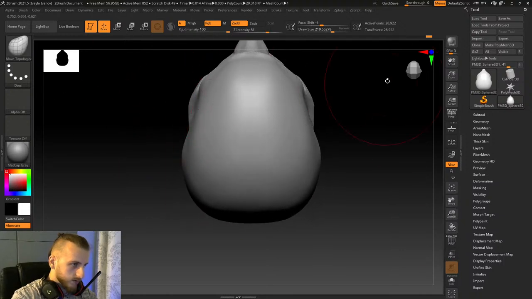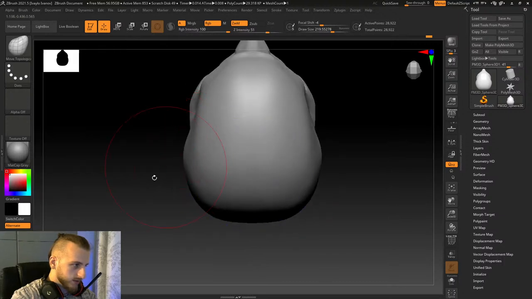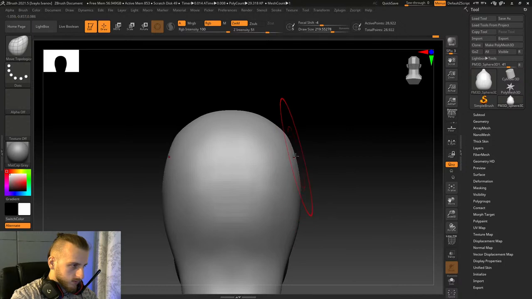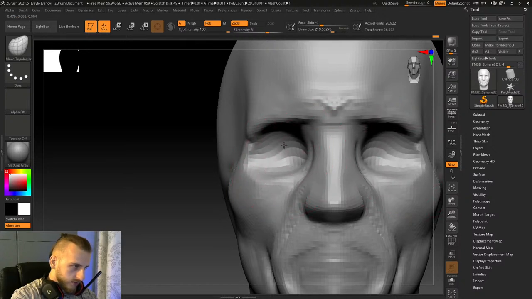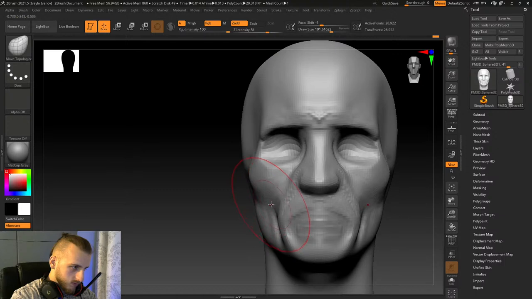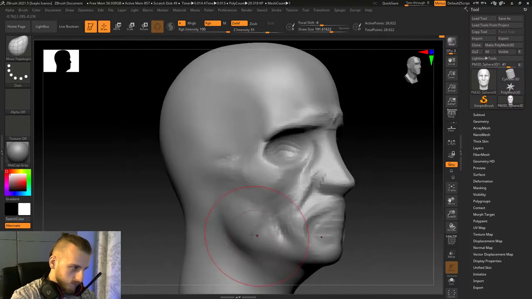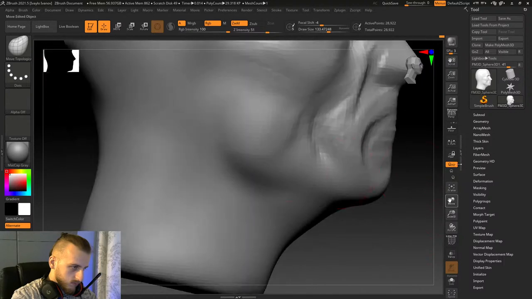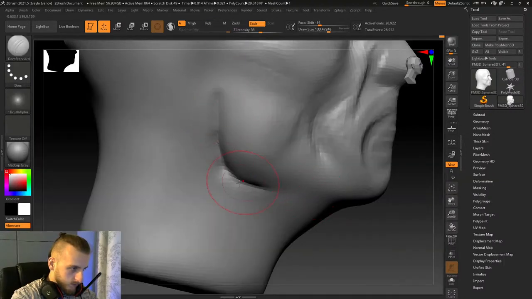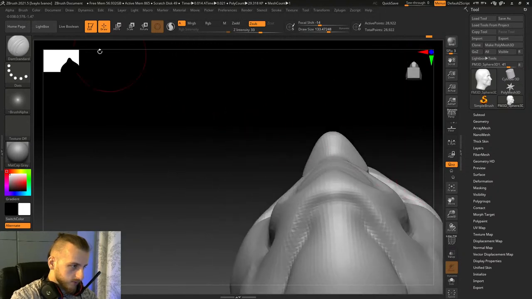Now you can see from the top view, I'm aiming to get a wider head at the back, pointier at the front. Now I'm going to bring in those orbitals. Define the mandible. Let's see, that bottom view looks pretty terrible now, so we need to fix it.